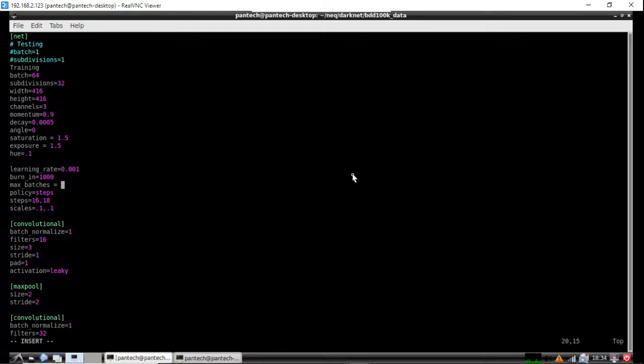Actually, the best number of batches is the number of classes you have multiplied by 2000. For each class, you have to run 2000 iterations. But you know, it takes a lot of time. I can't handle that many now. So maybe we go for something like 30 or 40, then we'll write and quit.